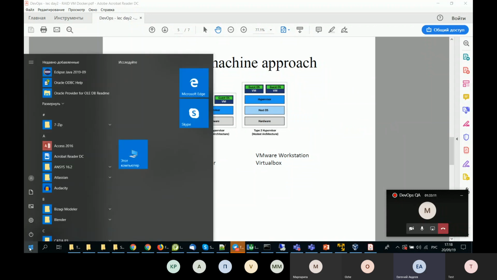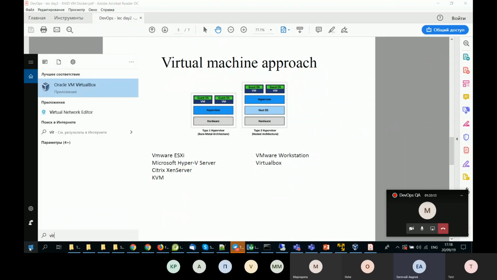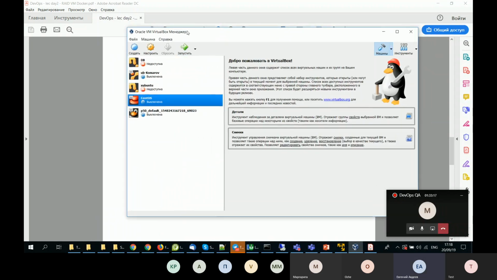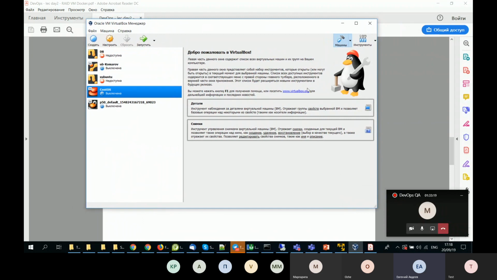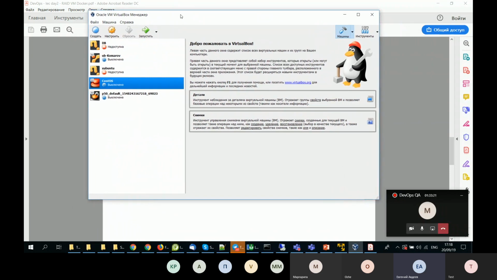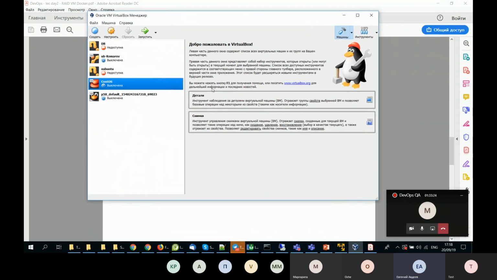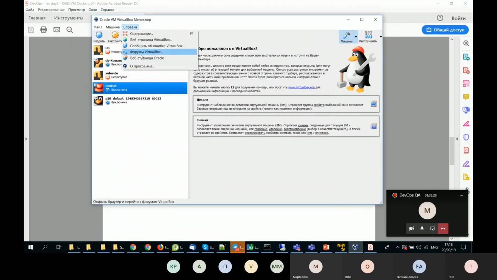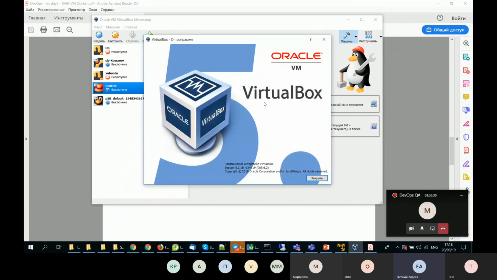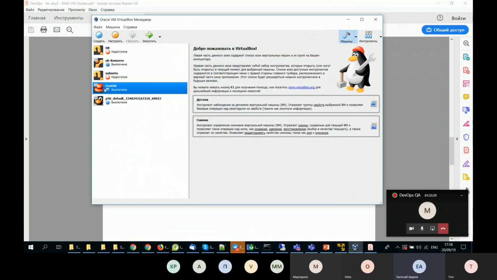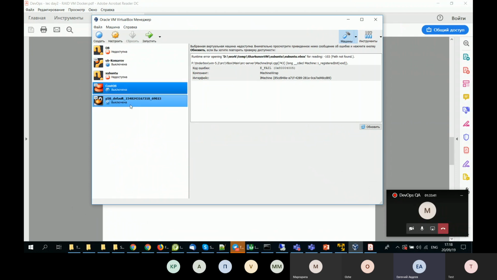For example, I have VirtualBox. This is how the application looks in Windows. You can install it, it's free and open. My VirtualBox is made by Oracle, but an open VirtualBox version also exists. For example, I have virtual machines.